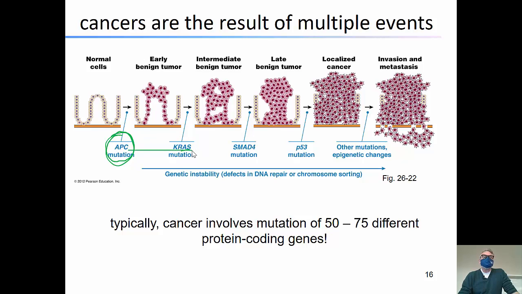Here's a RAS mutation. Remember RAS, our old friend RAS, may be involved in up to 50% of cancers. Here's a SMAD4. Look at that, a TGF-beta mutation. P53, this is a tumor suppressor we'll look at next week. And then other mutations. And what we can see is that these progress from a benign tumor to, at the end here, a metastatic tumor, one that picks up and can move to new locations and is invasive to the tissues.